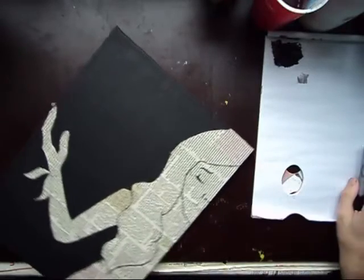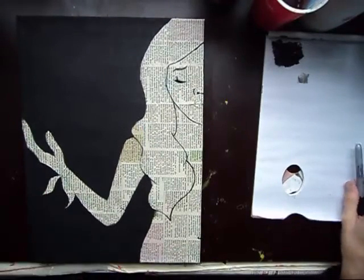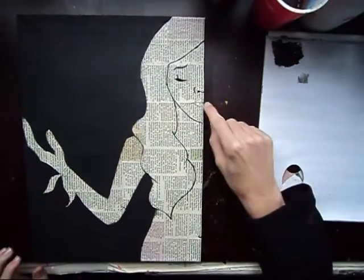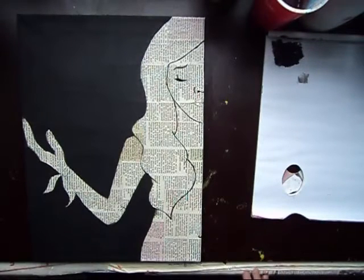Which we'll be doing in pink, because this ribbon thing is pink, so we'll be doing the lips in pink as well, since that is a possible lip colour, and I do not want too many different colours in there. Now, if you prefer to have red lips, then I suggest you make them red. If you prefer to have this bright orange ribbon, then I suggest you make this bright orange ribbon, because it's your painting.